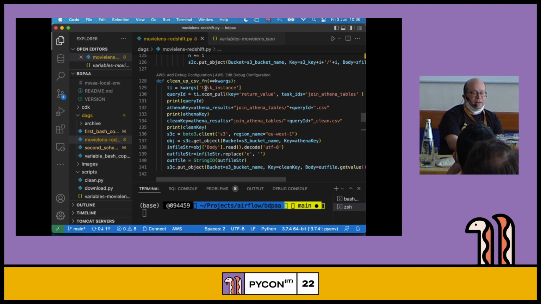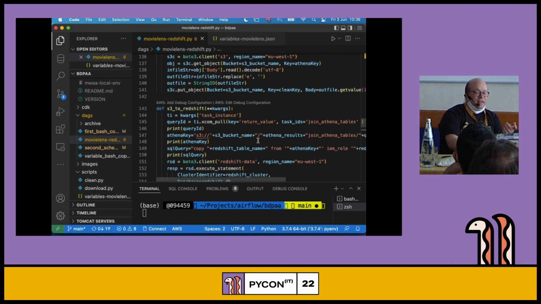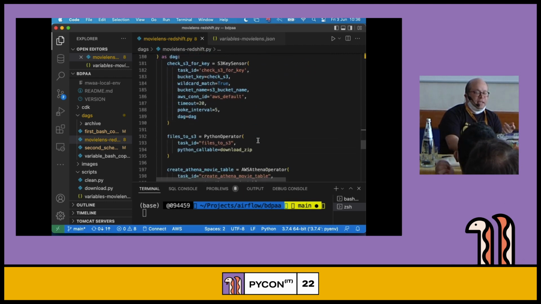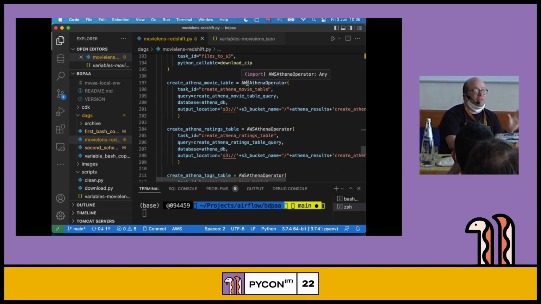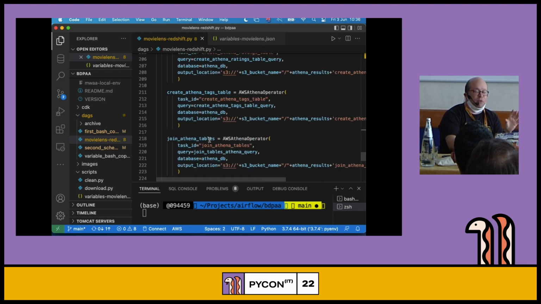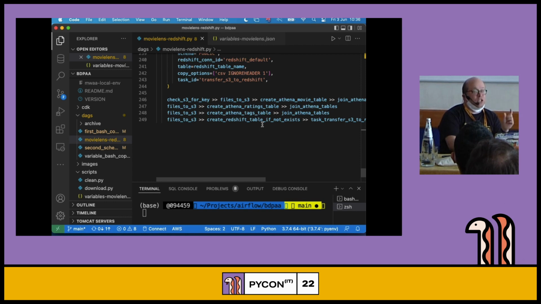This is the cleanup Python function, and all you can see here is that it's just removing the letter E. If I go to the bottom now, you can see the different tasks and how I call the different operators. For example, I don't have to know about the Athena operator. All I've got to do is pass in the query, the output location of the query, and then the Athena database, and it takes care of everything else for me. Then I go to the end, and I define the relationship of the different tasks within the workflow.